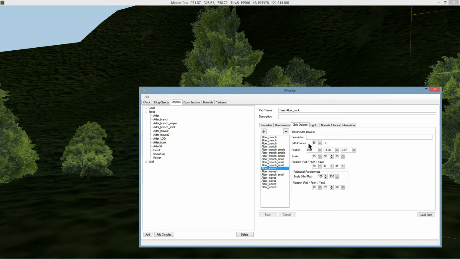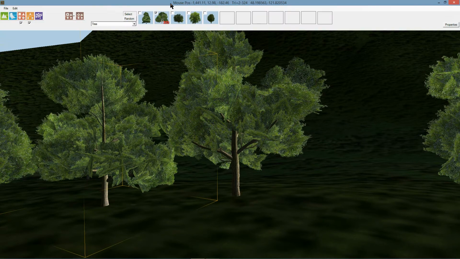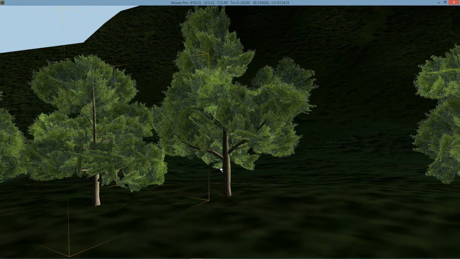Now each of these has a birth chance, so that branch has a 90% chance of being born. If it is born, it sits in this sort of position, that's 3.7 meters up in the air. It has this sort of scale, so it's a little bit bigger than the higher branches. If we went to one of the higher branches, it starts to scale down. And so you can create a tree looking object using these patterns and some additional randomness that you can build in, and you can play a lot with this sort of stuff. On top of that, when people create trees, there's already randomness built in, so you can override that, and that'll be in addition to any trees you make.